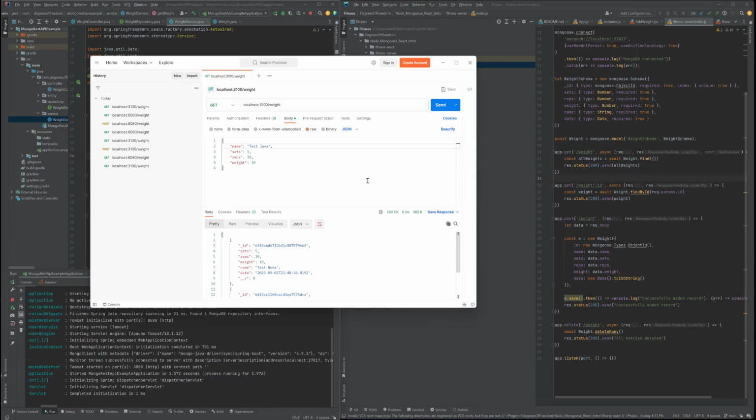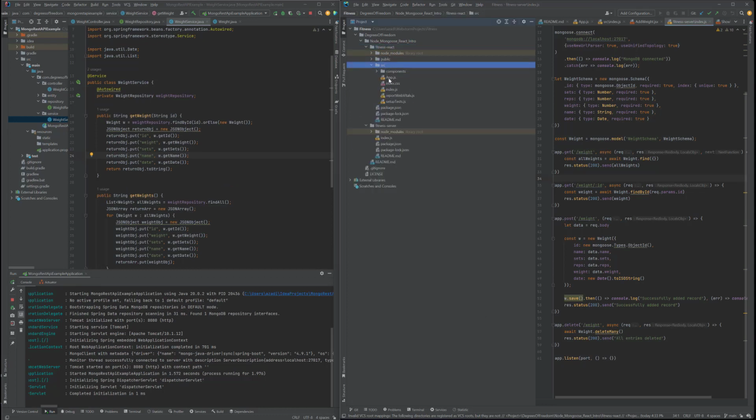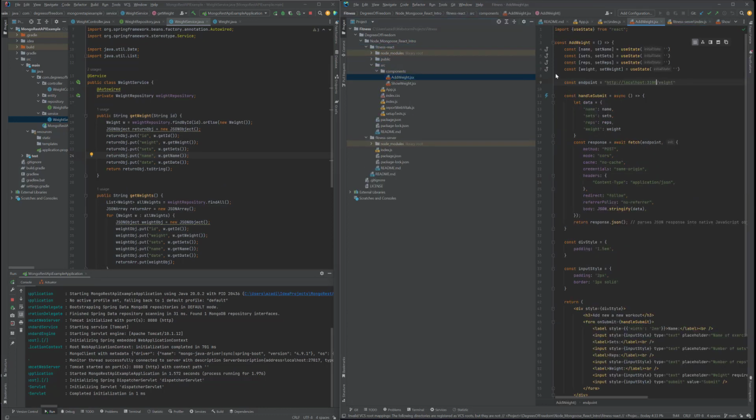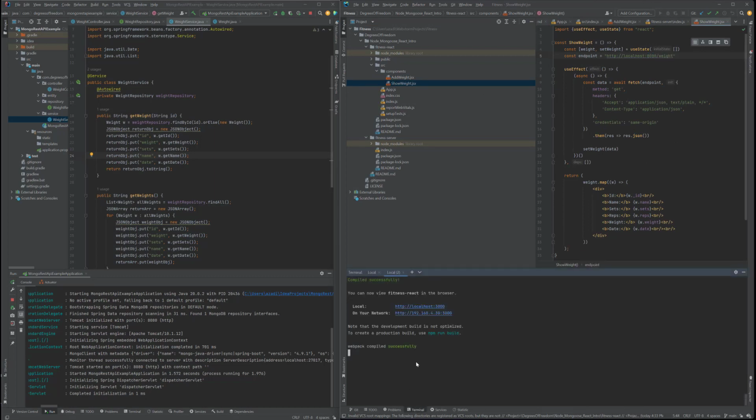But the question is, will this work in the React side? If we go to React and we come into our components and we change out 3100 for 8080 and we restart the app, all we have to do now, probably don't have to restart this.